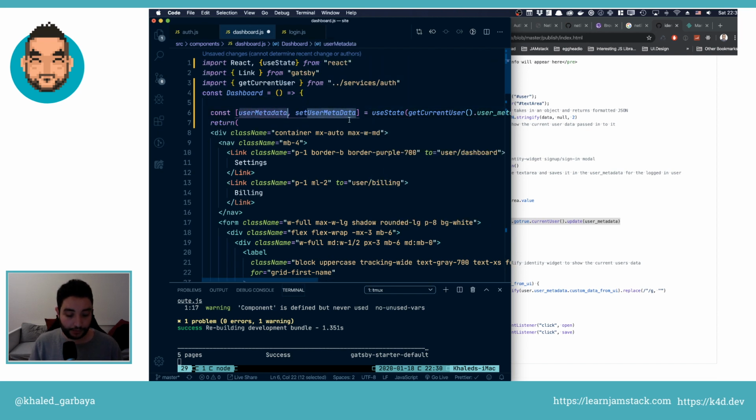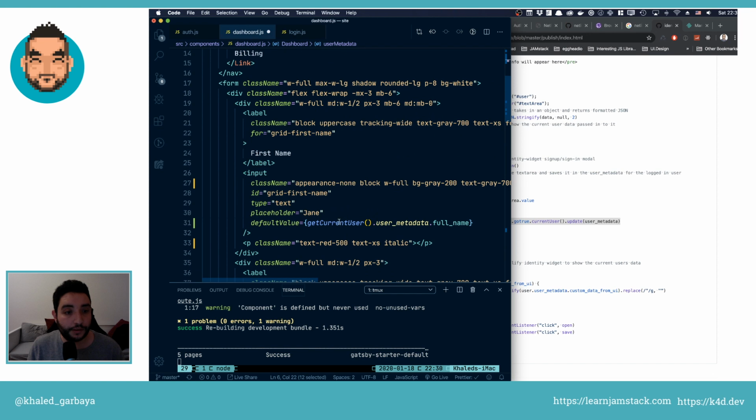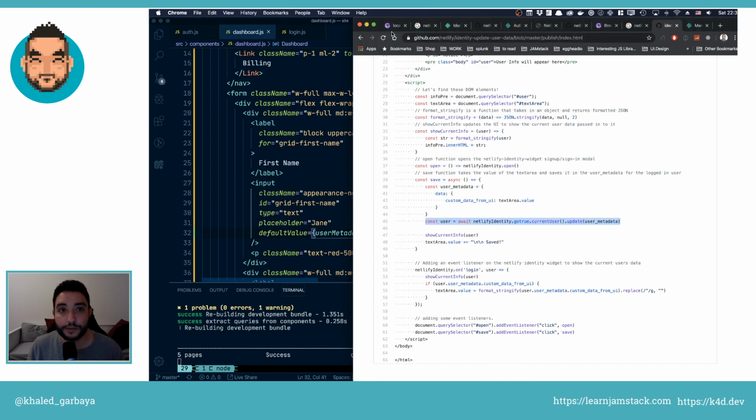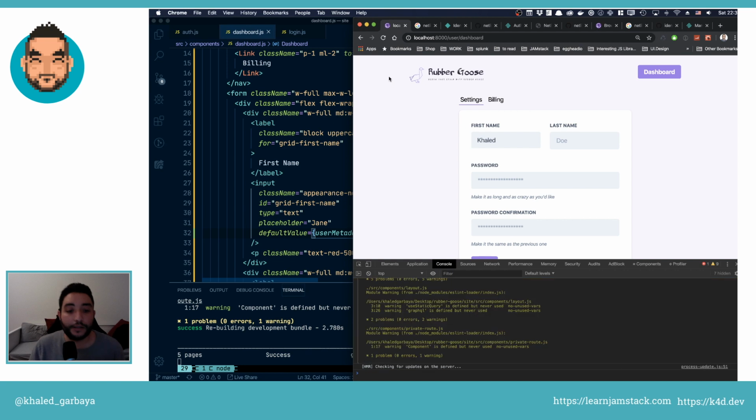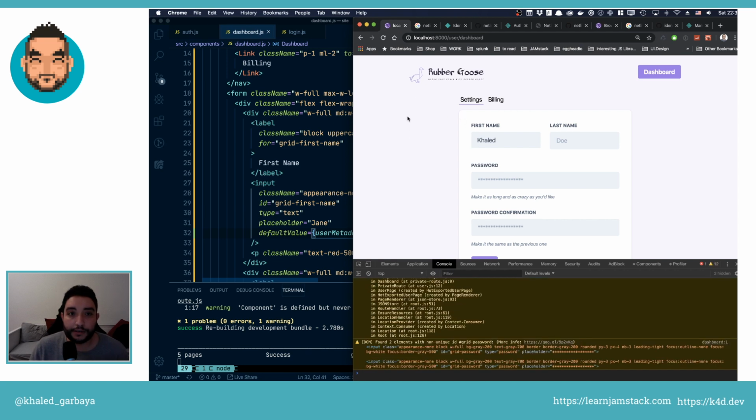And then here we can fill in this thing with, okay, user metadata, the full name. So this should still fill in the fields with the correct data.